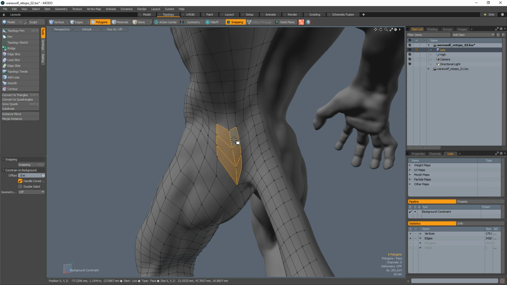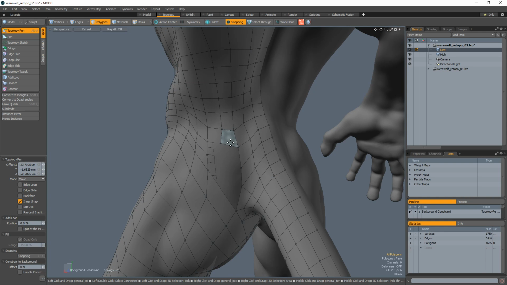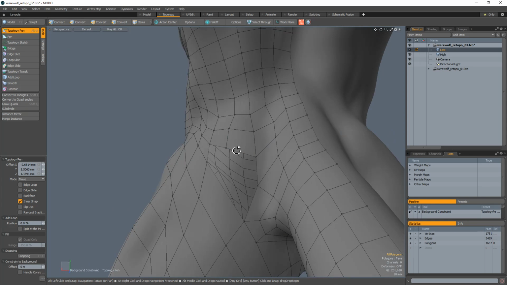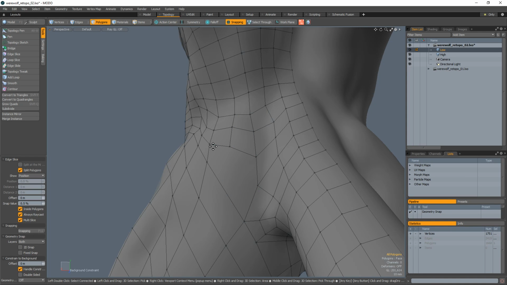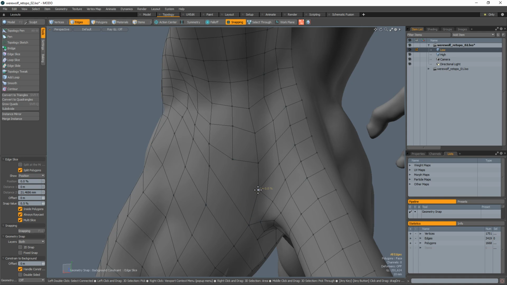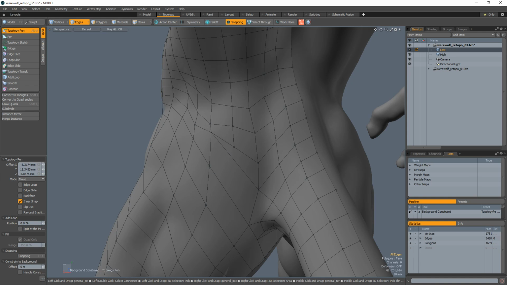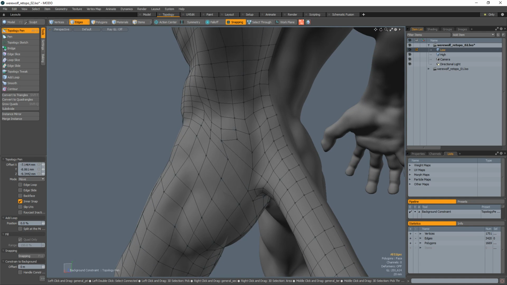We can do some stuff in here, like we can move this up, bridge these to make that even, and bridge these, and then in this area we can have a loop going down like that. Or we could have a loop that goes like this and then has this coming up like that. Then we can move this down.